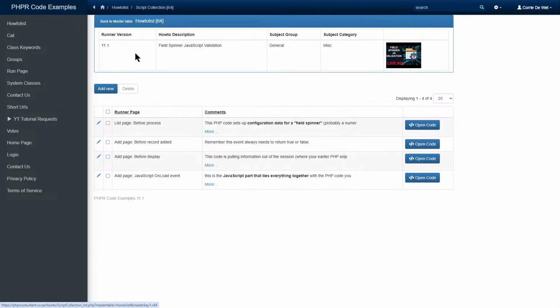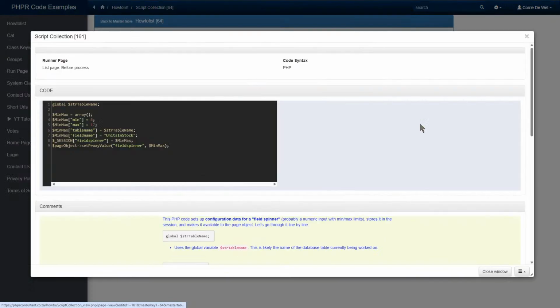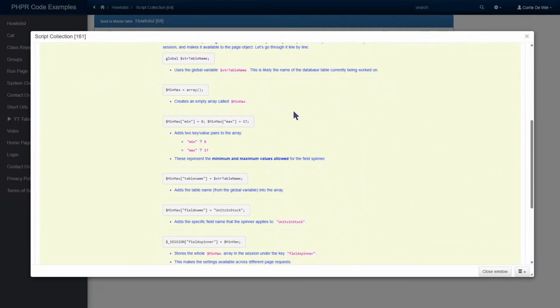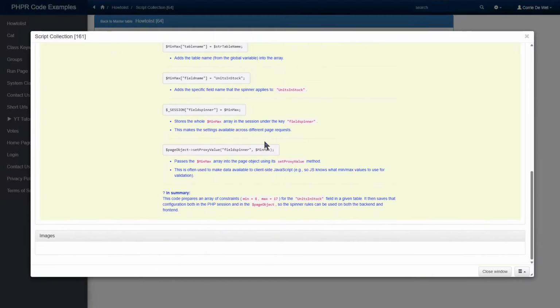If you click on script collection, you will see everything here: your list page before process. You can open up the code. You can copy the code, and there's also a detailed explanation line by line of what's going on.